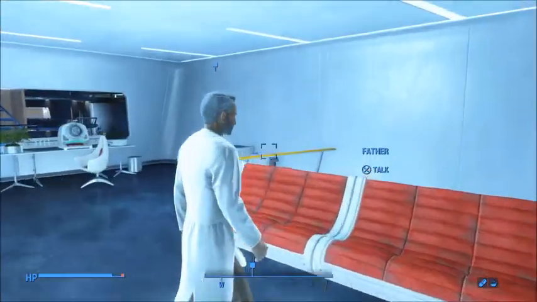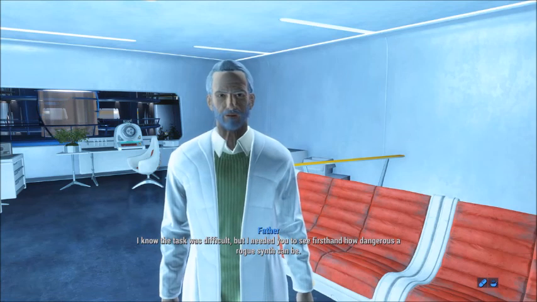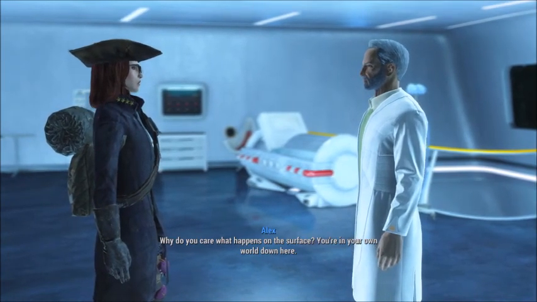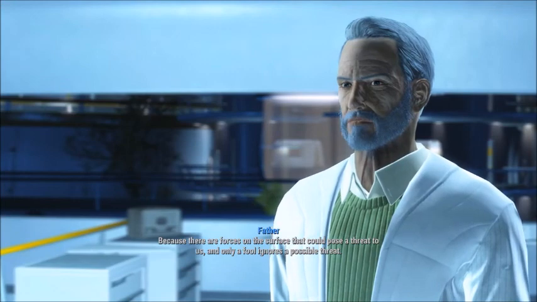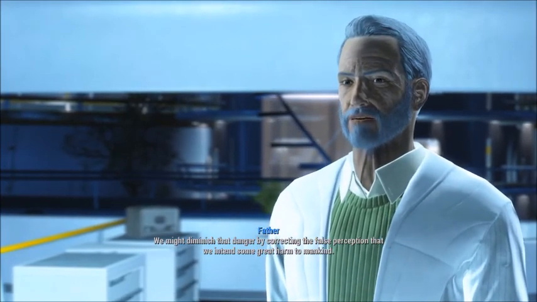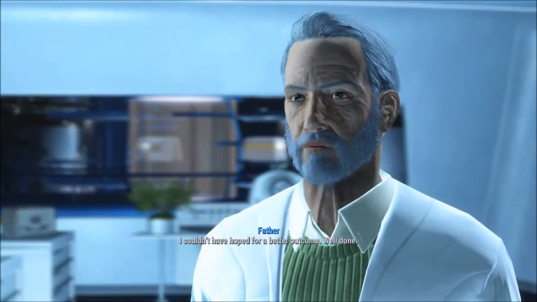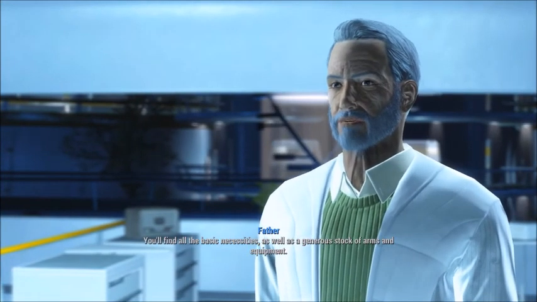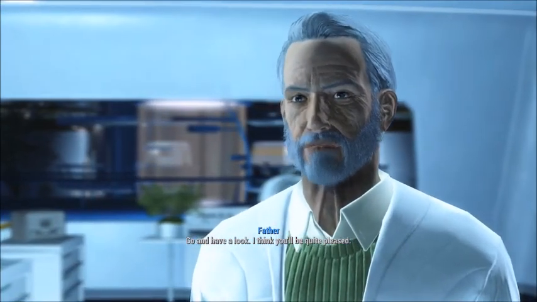Hello. Hello. I'm glad to see you return safely. I know the task was difficult, but I needed you to see firsthand how dangerous a rogue synth can be. Why do you care what happens on the surface? You're in your own world down here. Because there are forces on the surface that could pose a threat to us, and only a fool ignores a possible threat. We might diminish that danger by correcting the false perception that we intend some great harm to mankind. But enough about that. The task is done. And you've returned our synth safely to us. I couldn't have hoped for a better outcome. Well done. While you were away, I had quarters prepared for you. You'll find all the basic necessities, as well as a generous stock of arms and equipment. Go and have a look. I think you'll be quite pleased.